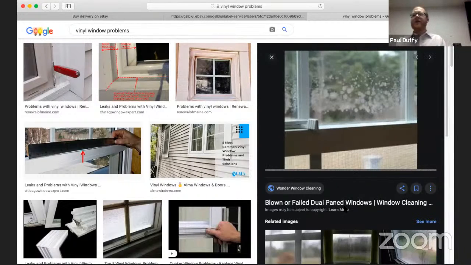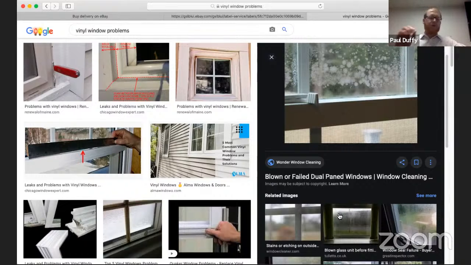This is another common thing too. This would be, again, the glass material oxidizing, and that's why those spots are starting to form inside of the filled glass. Okay, so that's what's happened there. That's why it's popping up like little spots instead of like water. Okay, all right. So you get the idea of that.